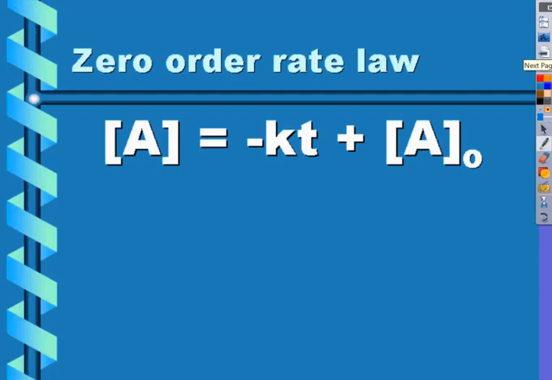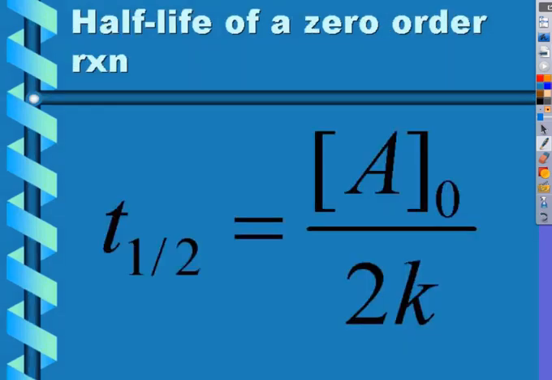Here's the zero order rate law. So this one, again, looks just like the others, except it's going to be concentration instead of ln or 1 over concentration. For your graph, you should still have time on the bottom and then just regular concentration. And it's going to have a negative slope. So slope is equal to negative k from the equation. Zero order half-life is this one. Again, this one's not on your formula chart, nor will it be on a test or quiz.